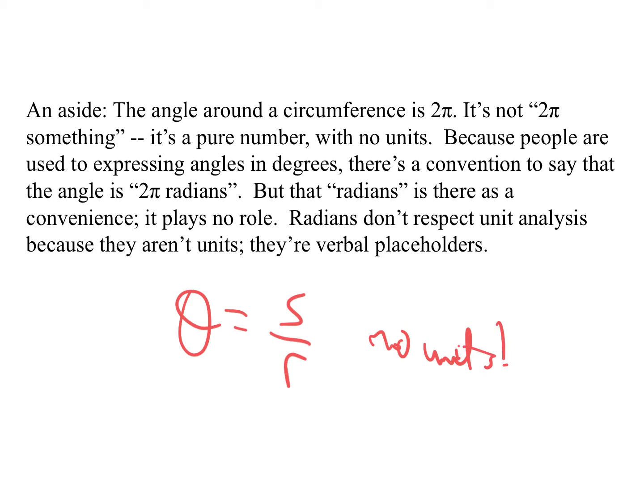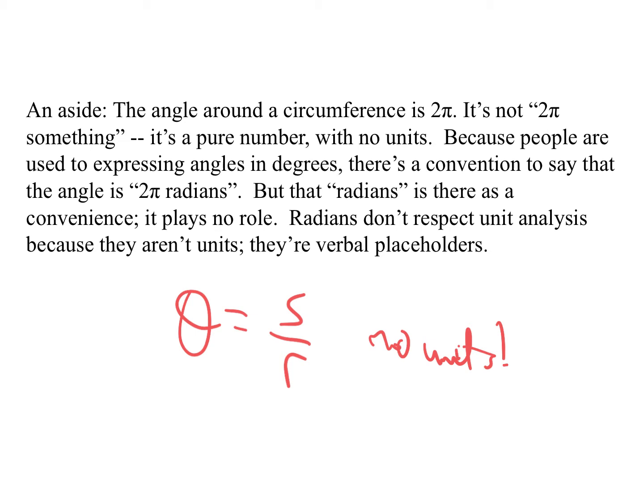You'll often hear people quote angles in radians, and we do that because people are used to there being something attached to an angle measure. Oh, that angle is 75 degrees. And so it sounds a little weird to have it nakedly, no, this angle is pi over 7. People want there to be another word to follow on, just like degrees.